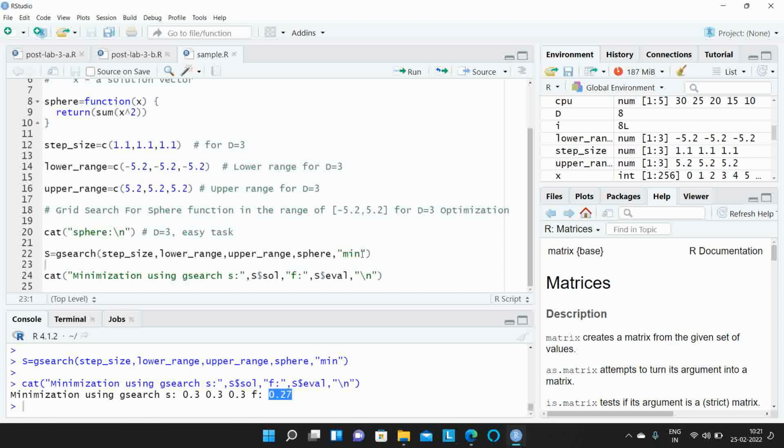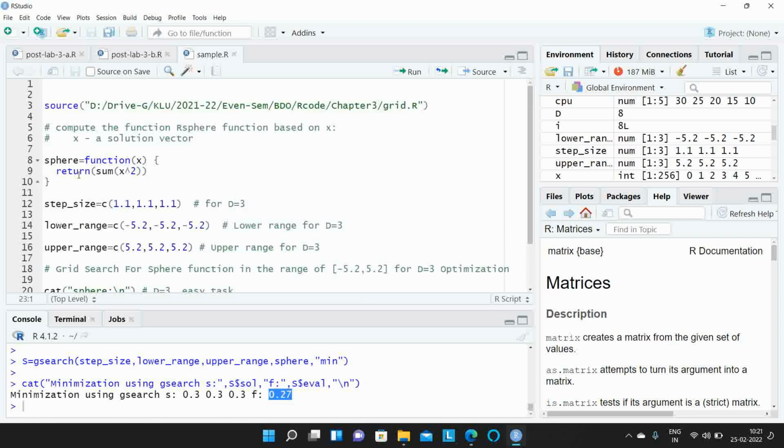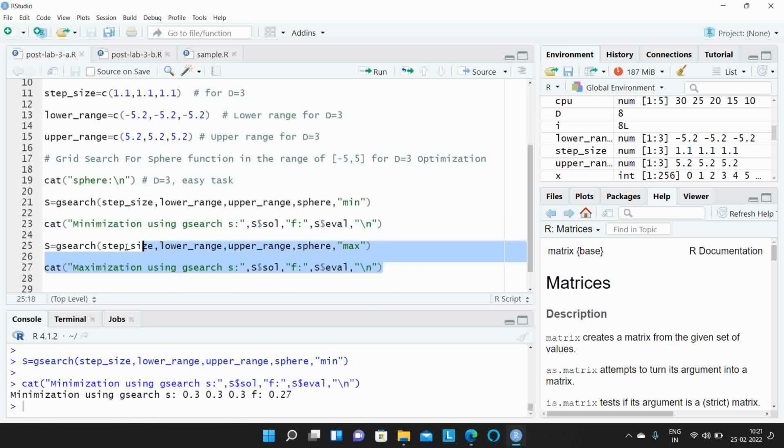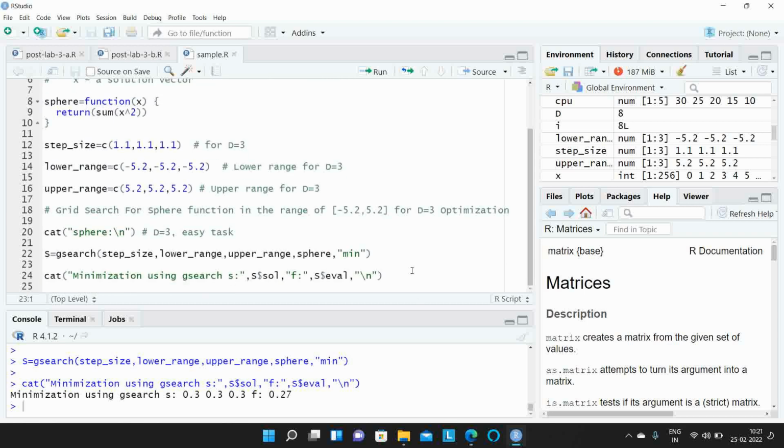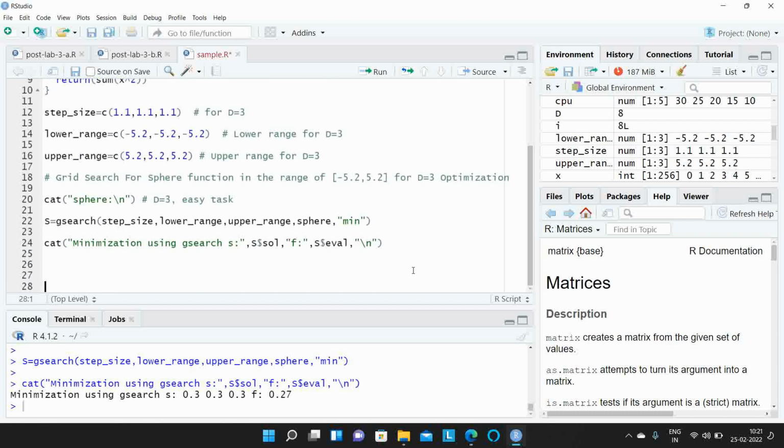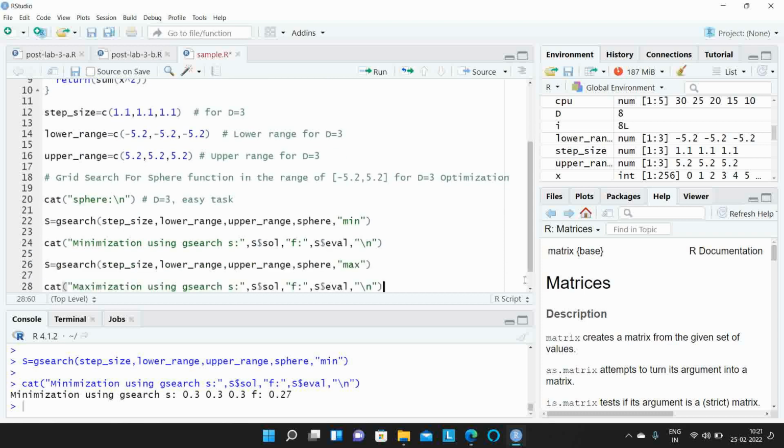Say for example you want to find the maximization for the sphere function. So instead of the min keyword you have to use maximization. Let us run.